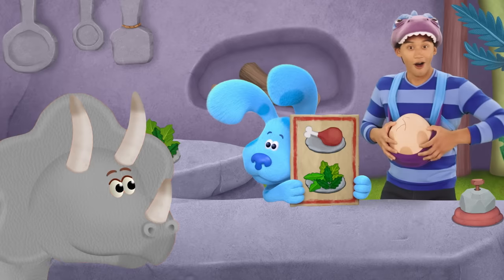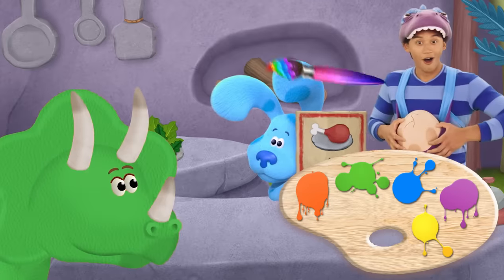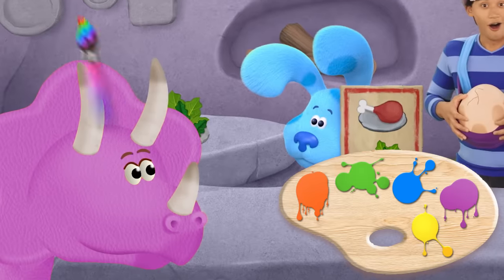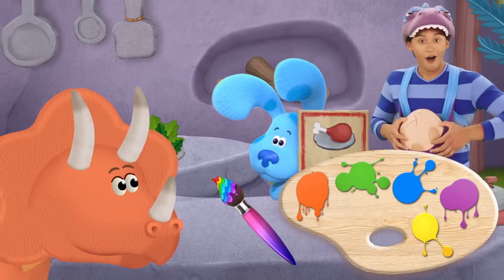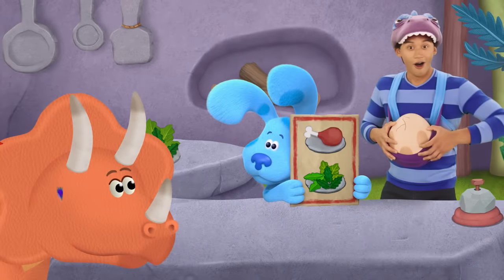Now this Triceratops lost his orange color. Will you help us find it? Awesome! Is this his orange color? No, that's green. How about this color? No, that's not orange, it's pink. How about this color? Yeah, that's it! That's the Triceratops' orange color!